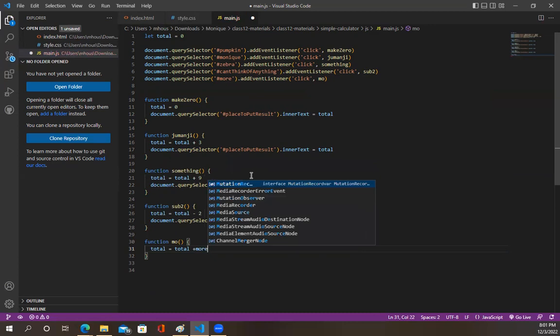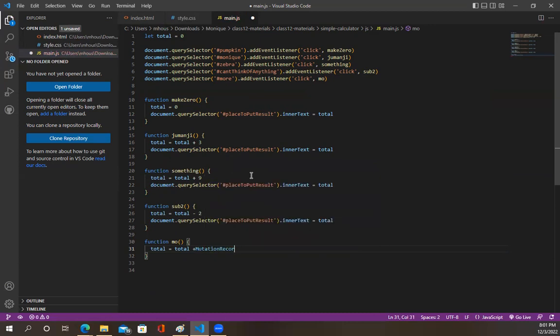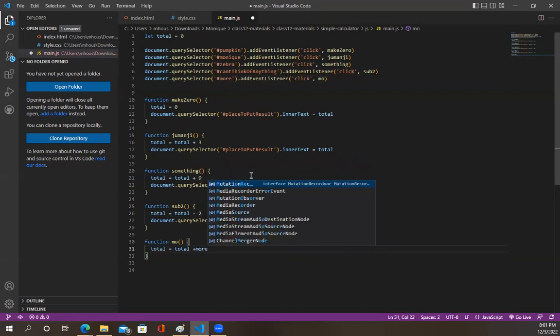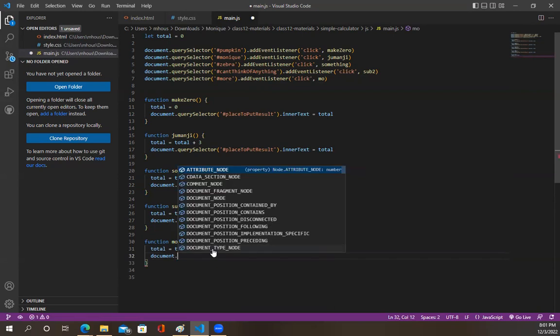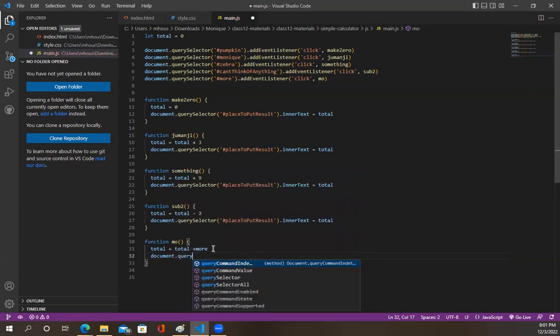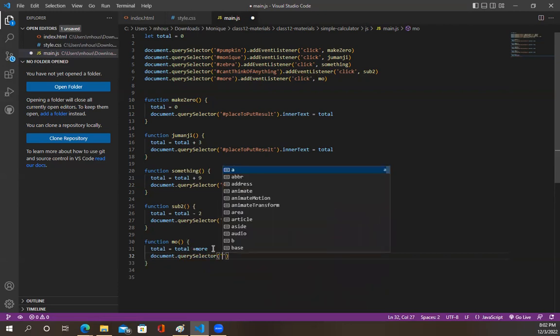What's more, right? Oops. Is this not able to be done? What's happening here? Document. Screen. Selector.